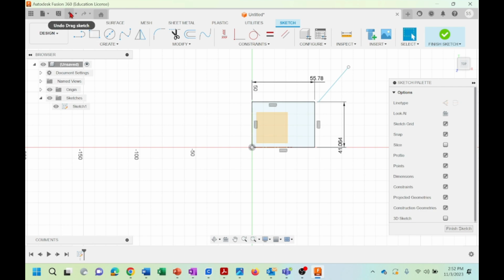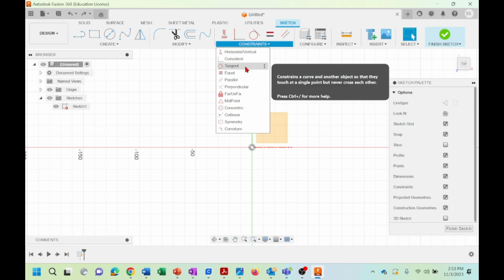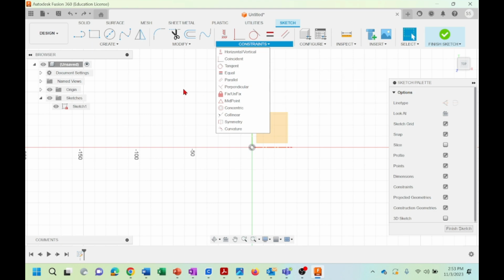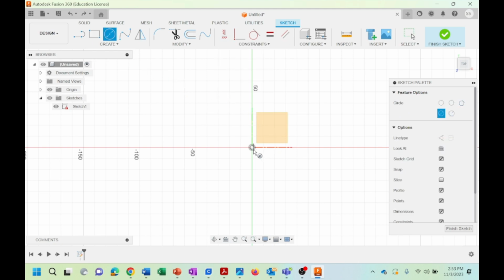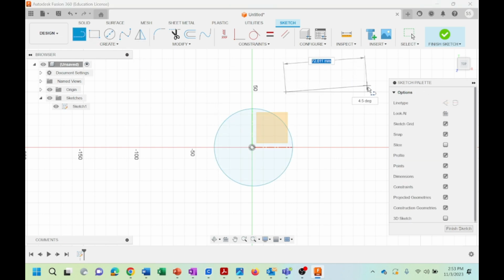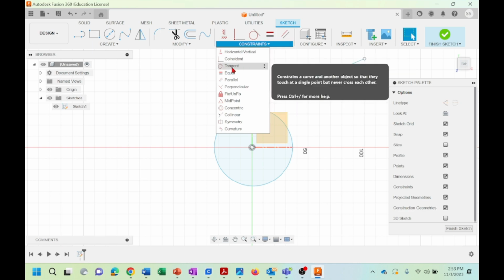So this is another example that shows how you could use these useful constraint tools that you have here on the top. Let me go back and see if I could have another example to use the other items that you have. Let's actually do the tangent and see how you could use that. If I have a circle here, then I have one line here, maybe this line, and see how we could use the tangent.